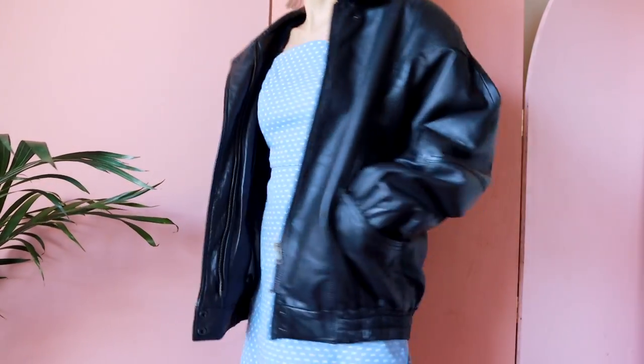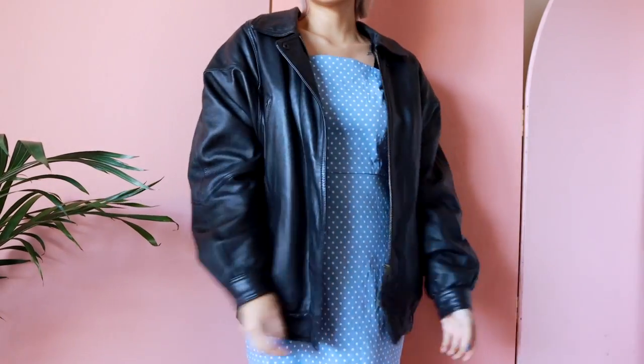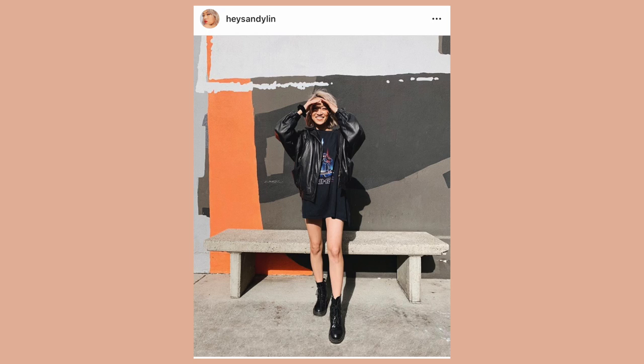I've actually been pairing those boots with this leather jacket. I don't know if it's full leather because it's not as soft as I would expect for a full-on leather jacket, but I thrifted this from Goodwill — that's why I don't know. I got this in the men's section; it's a men's medium, so it is large, oversized, and baggy on me. It kind of has a letterman's jacket look and silhouette, with two large pockets and a zipper. These two have just been my go-to items in February. I've been pairing it mostly with something more girly and fitted underneath, then throwing on this baggy jacket and these boots for some juxtaposition and contrast. I even wore it with a large oversized tee and it was super comfortable.